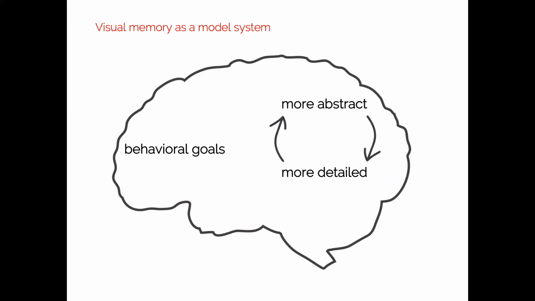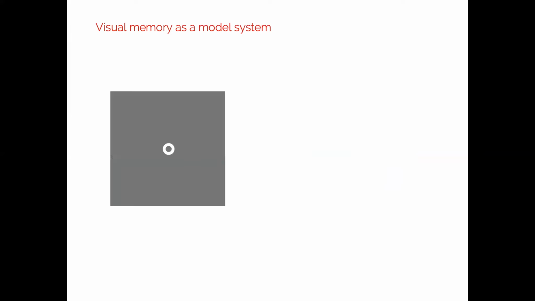But for now, I really want to highlight that I want to investigate these interactions between these highly detailed and more abstract representations, and how they impact each other. And I'll use the visual system as a model system. It's this big patch of cortex, right? The organization of it is fairly well known. We know the tuning properties. And so that's what I'll be talking about, the visual system as a model system. And more specifically, I'll be talking about visual memory for orientation as a model system here.